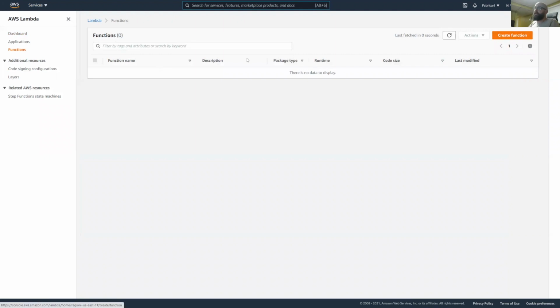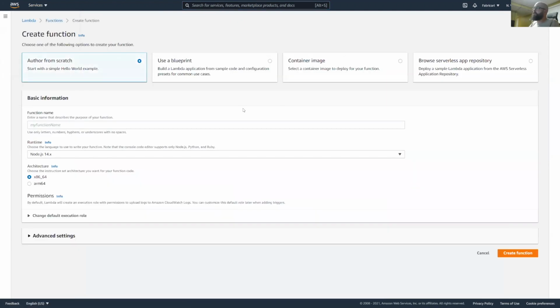Go ahead and click, you can look at the menu. We want to create a function. I'm going to go ahead and create a function. You can use a blueprint. They have like a whole library of functions out of the box, stuff that the community has built or that Amazon has provided. We're going to go ahead and create something from scratch. So I'll go ahead and call this add one. You can call it whatever you want.